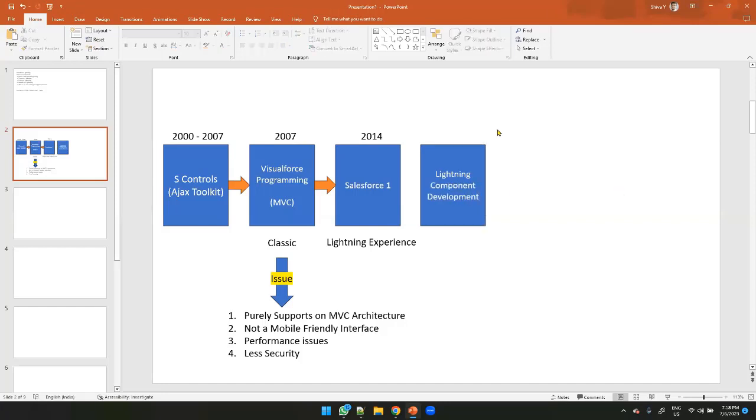From 2016 to 2018, we were using this Lightning component development.